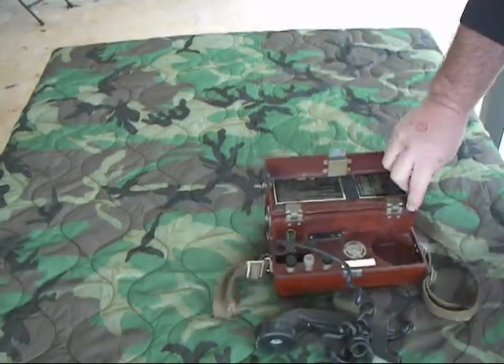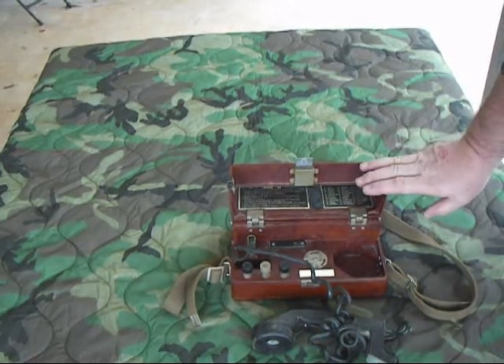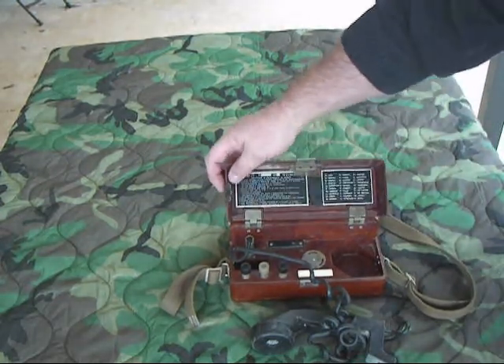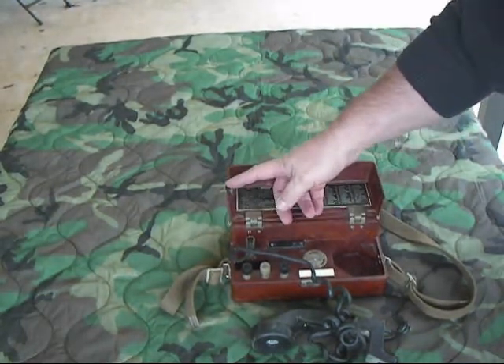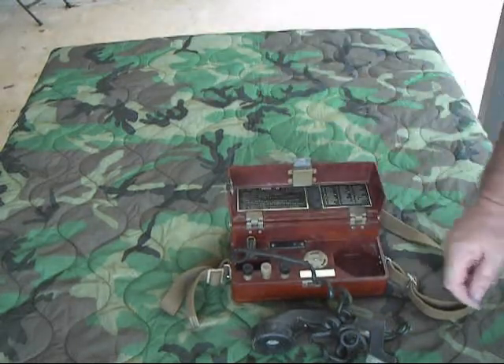Now the reason this uses a 9-volt battery: unlike other Soviet Union or Warsaw Pact phones, it's actually got transistor amplifiers in it, so you need more voltage to make it work — hence 9 volts. It's got this feature right here in the cover — it's got this rubberized gasket here. This allows you to run the handset cord through it and the field wire cord and operate it with the cover closed if you wanted to do so.